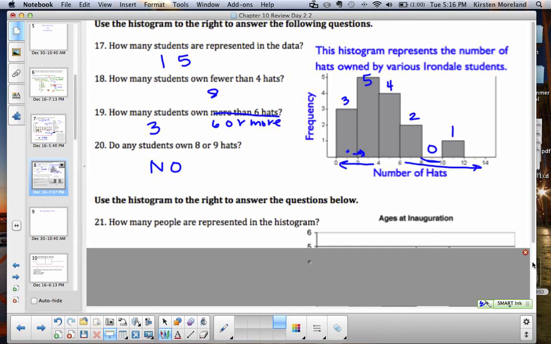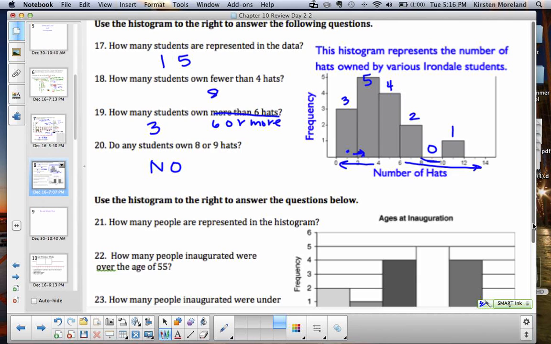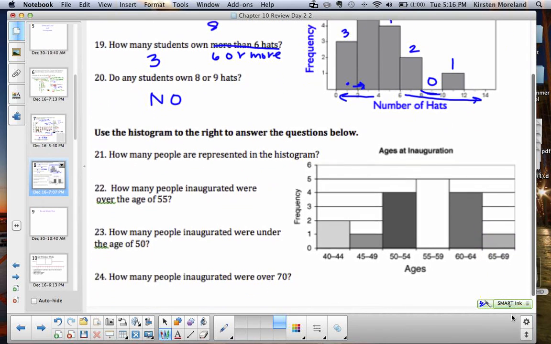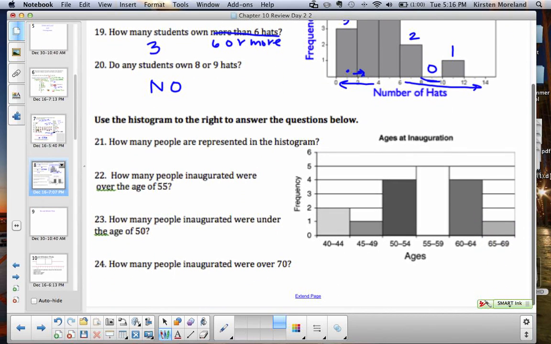All right, I want you to pause the video now and see if you can answer the questions about a different histogram, and they're very similar. One thing to point out is that we can label it with just numbers. So 0 to 2 means that in this first bin it's 0, 1. Then it's 2, 3, and then 4, 5. Or we can write it as intervals like they have on this one. So pause the video, see if you can answer these questions.